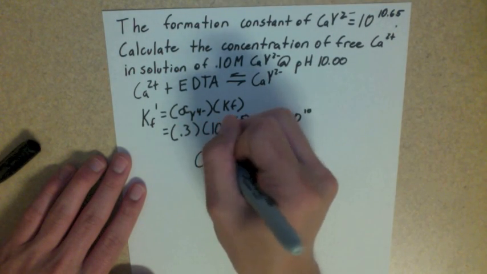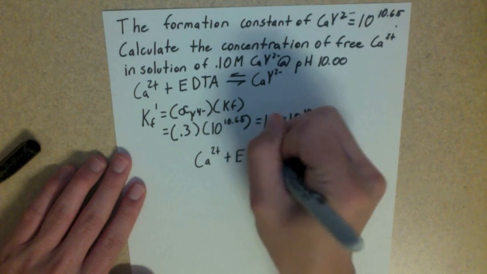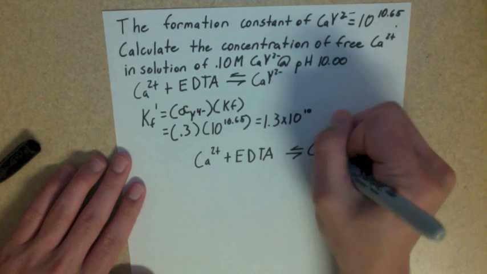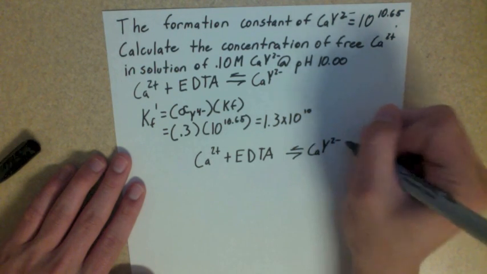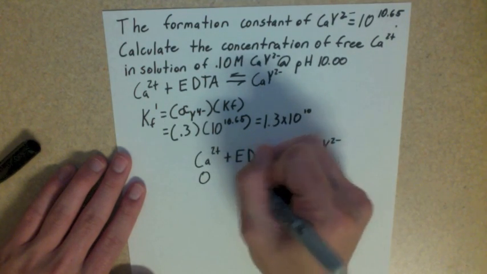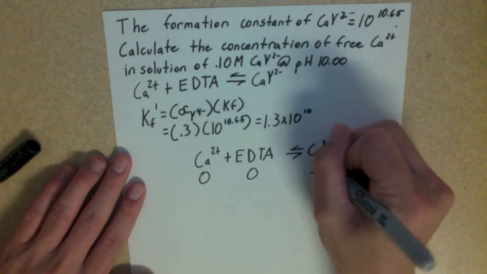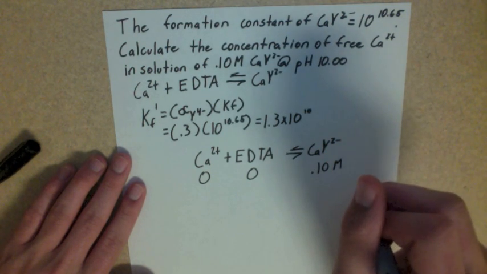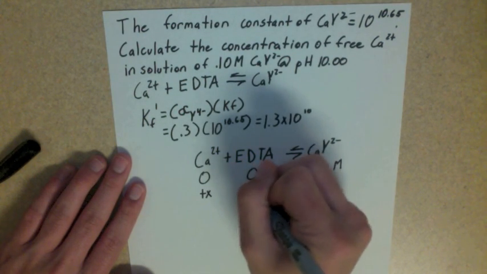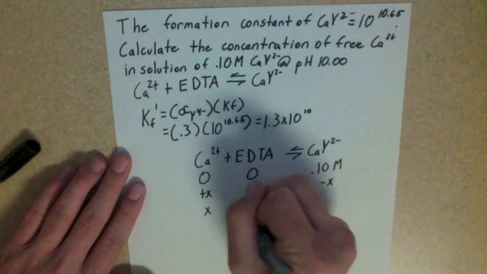Now we need an ICE table. We have no initial concentrations of Ca2+ and EDTA, and the Ca(Y2-) initial concentration is 0.1 molar. At equilibrium, only a certain amount of Ca(Y2-) dissociates into Ca2+ and EDTA. This number is represented by x in the ICE table. With the values from the ICE table, the conditional formation constant, and an equilibrium equation, we can find the concentration of Ca2+.